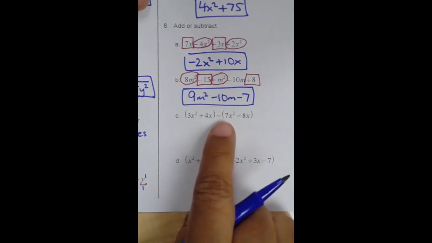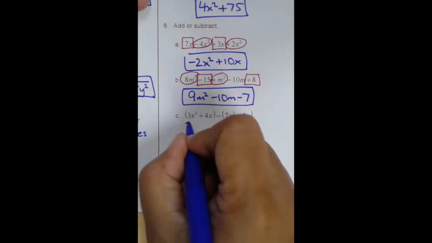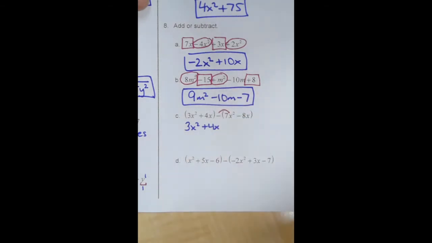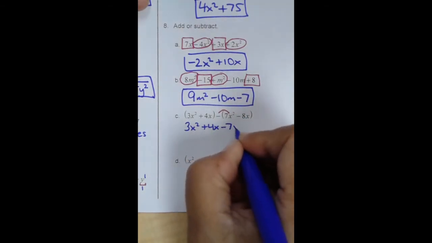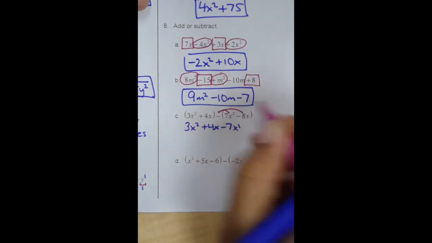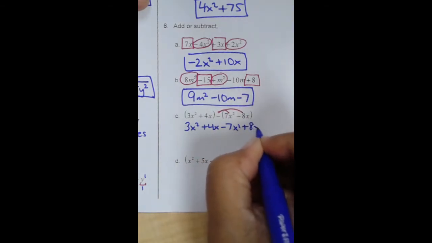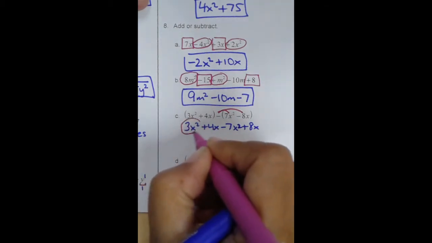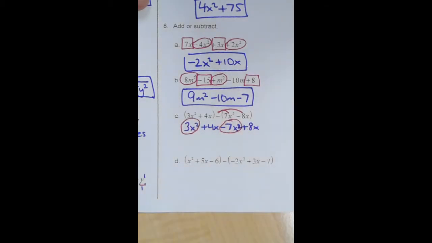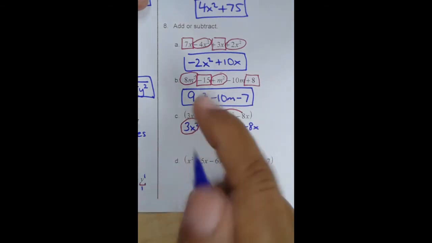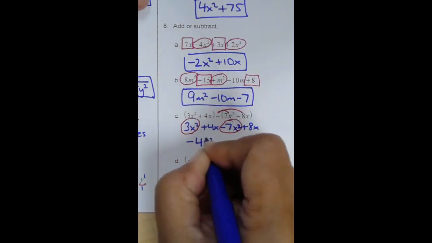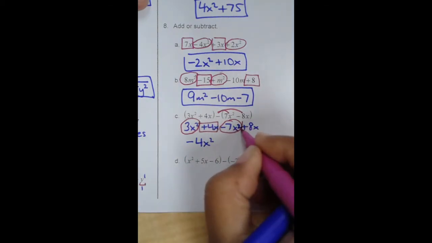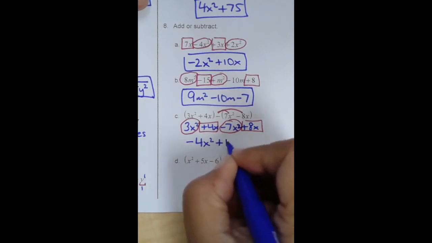All right, whenever you subtract, you have to distribute the negative. So I'm going to rewrite the beginning and not do anything with that. Now I'm going to distribute the negative. Negative times 7x squared is negative 7x squared. And then negative times a negative 8 make a positive 8x. All right, let's add. And I do have two x squareds here. Negative 3 minus 7 is negative 4, x squared. Keep that exponent. And then the two that I can put together is the 4x with the 8x, and that gets me a total of 12x.